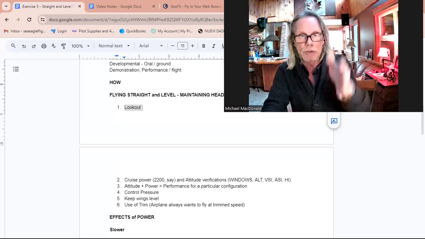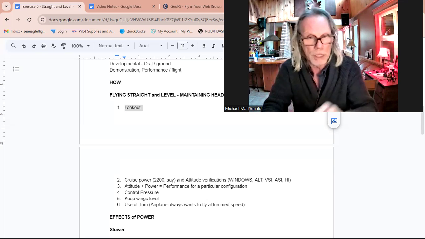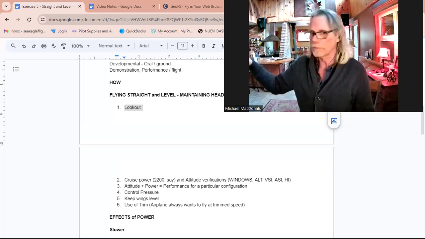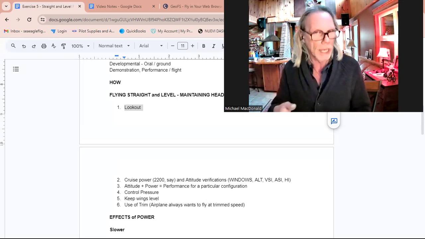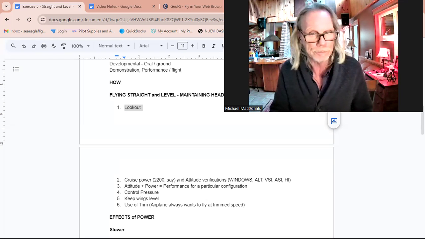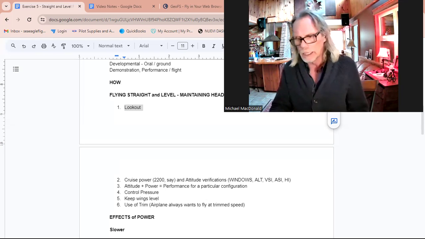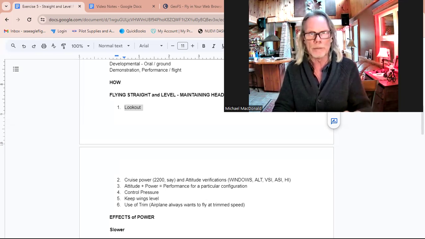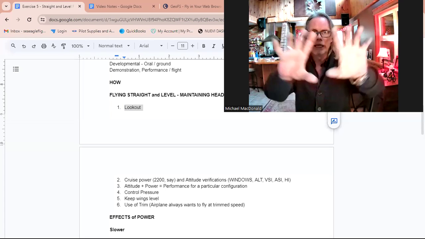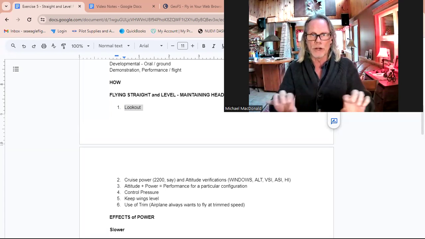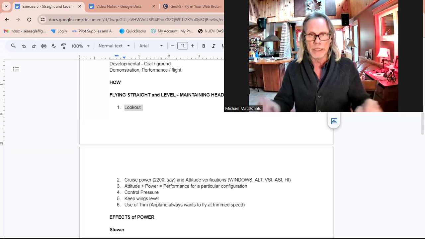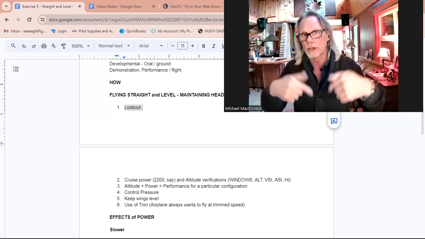So we divide the windscreen into segments, as well as looking at the left and the right window, to catch that before it gets out of hand. So we talk about that. And also, it's part of emphasizing attitude flying: looking out the window, getting your eyes off the instruments, getting them out the window, and then cross-checking the instruments.